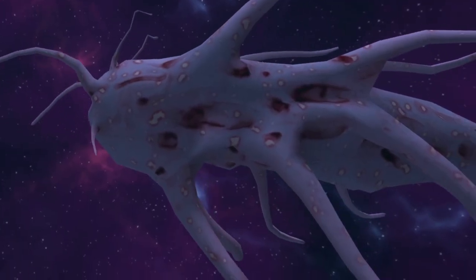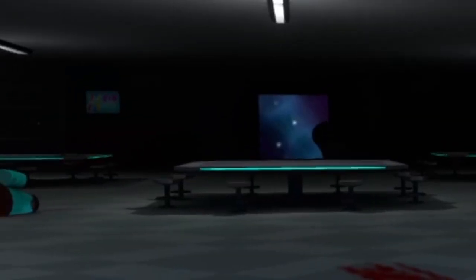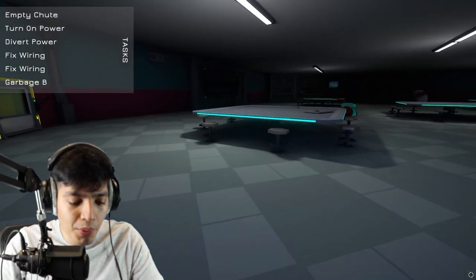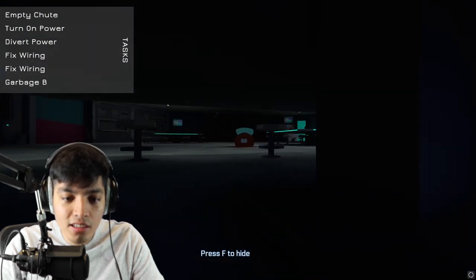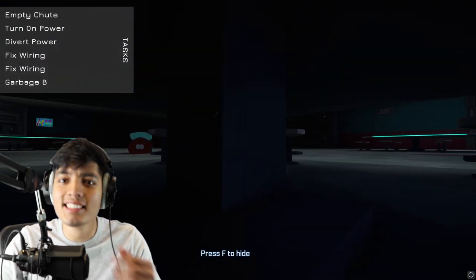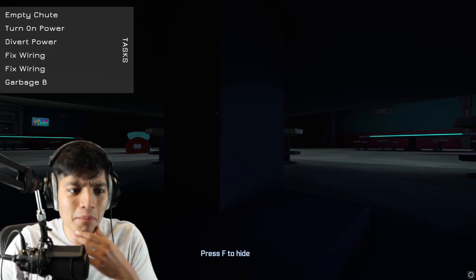Oh my god. Oh, the imposter's here. Yo. Oh, we can hide. I have to hide. Oh my god. Yo, that thing is out there trying to chomp our heads off.